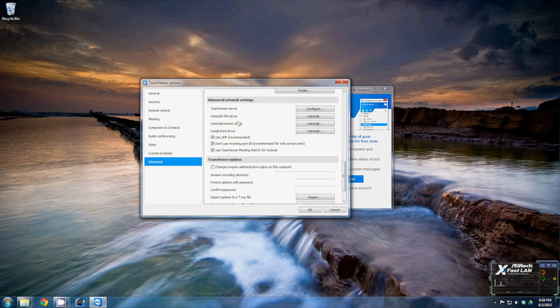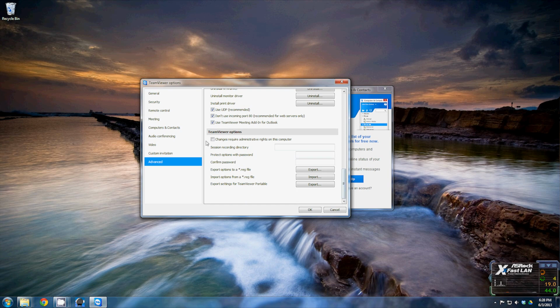You see this VPN driver, monitor driver, and print driver. You have to install all those yourself separately here after you install TeamViewer. You install those, it'll give you the VPN, the monitor driver, and the print driver. The print driver will allow you to be able to print to your connected end's printer, and allows them to be able to print from yours. The VPN driver for the virtual private network, if you want to do that, is absolutely required.